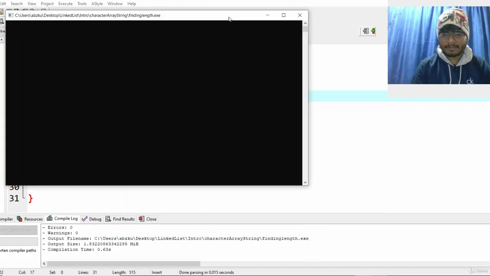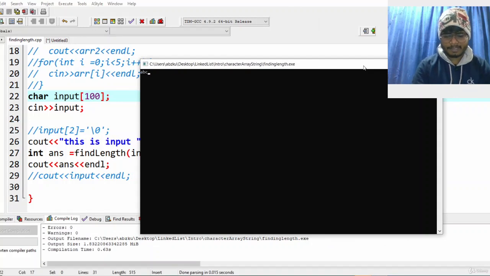I give this name? Let's give ABCD. See properly. There are two ABCD, one ABCD here and one here, ABCD, ABCD, and there is a space in between. So what do you expect should be the answer? We should get the length as 9. Why 9? Because even this space is going to constitute one length. So we are expecting length 9, and the content is ABCD, ABCD.